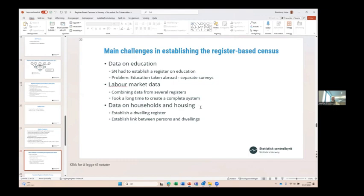Say for myself, I have checked, I have some education from the United States, which is not included in any Norwegian register. But surveys have been conducted to get some idea on that, not for the total population, but to learn something. Especially of the immigrant population, because that can be handled, since immigrants are not such a large population, so it's important to collect information on the education they completed before they left their country for Norway.